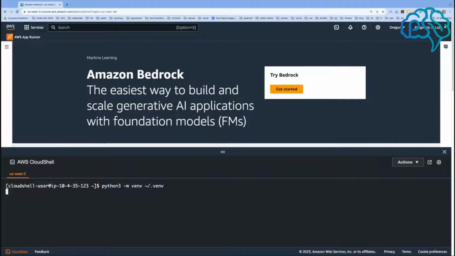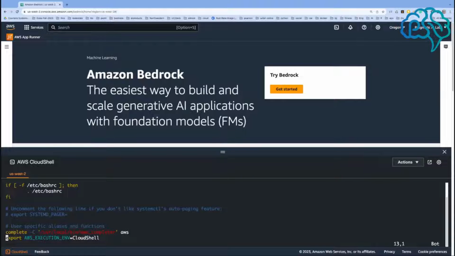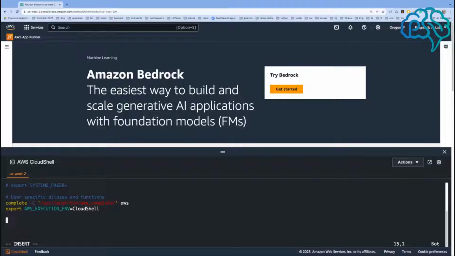And then next up, I'm going to tweak my bashrc so that I can actually get stuff cooking. So let's go here and let's just say bashrc, and we can just go to the bottom and we can just say source venv. Kind of a bummer you have to do this in Python, but until they change the Python language, you have to do this weird stuff to even get it to work.